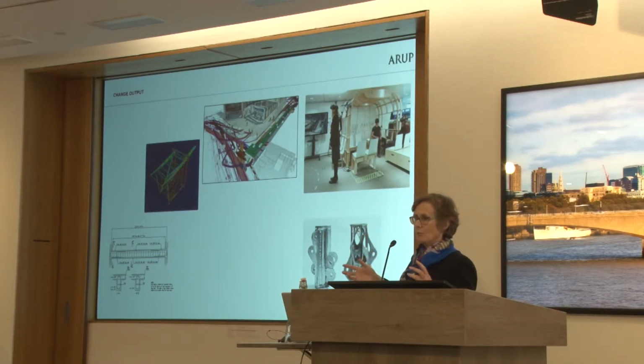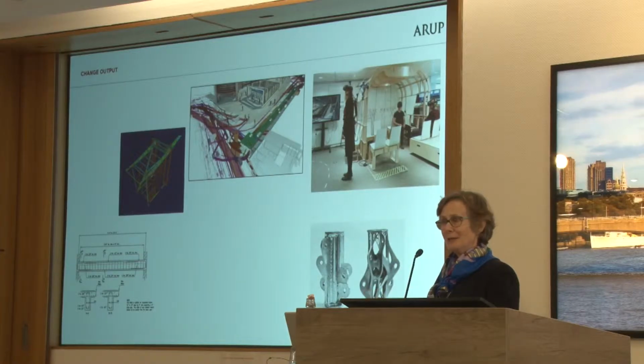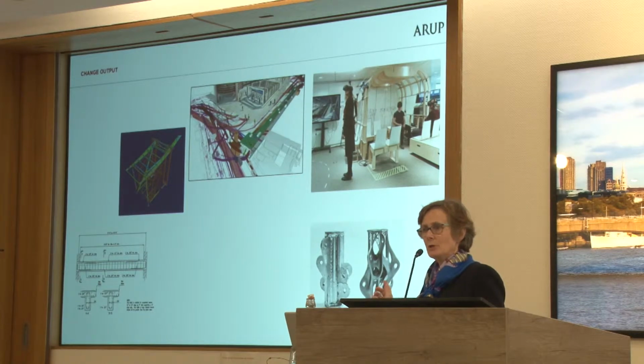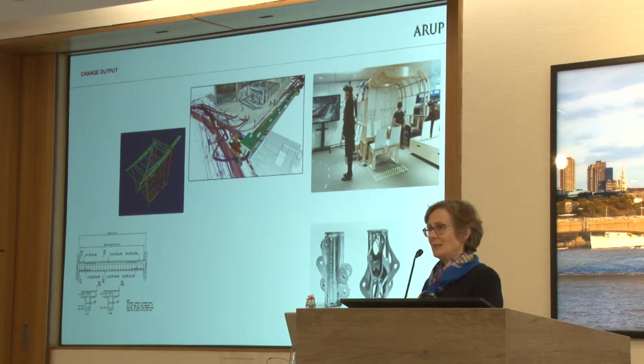So we were able to integrate all the existing physical infrastructure with the planned new infrastructure, and therefore imagine what were the challenges that were going to be faced as we built a new station in the centre of London. And to the right is an example of the carriage of a train that will run from London to Birmingham. And you can sit inside that model in an office in central London with your VR goggles, and you can see every bit of that journey from London to Birmingham. You can sit on a seat that gives you the sense of vibration and movement as you go along, and you can experience and test every one of the sound barriers and the experience that a passenger is going to have in that train in the future.